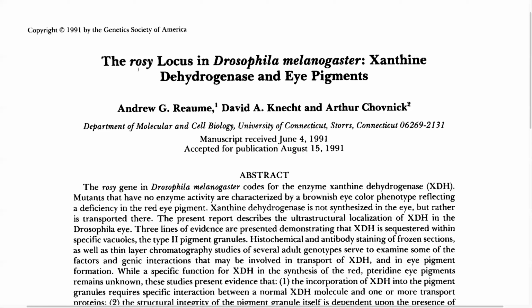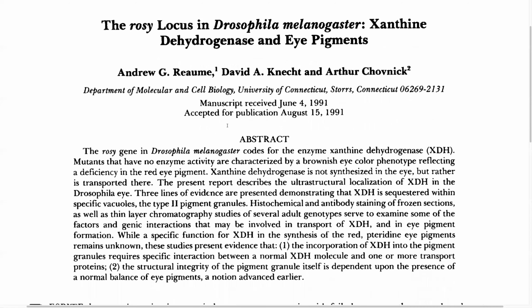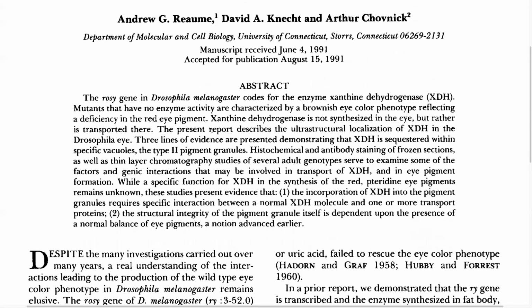So this title is pretty informative, tells us we're talking about the Rosy gene, tells us we're talking about the model fruit fly, Drosophila melanogaster. And then that last bit at the end mentions eye pigments and also mentions xanthine dehydrogenase. And you might notice the standard suffix for an enzyme. So xanthine dehydrogenase, we don't really know what that does right now, but it might be related to this Rosy gene. So title, authors, of course, publication year, and then abstract.